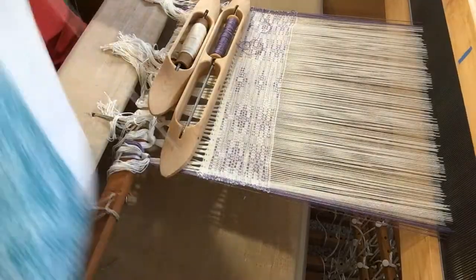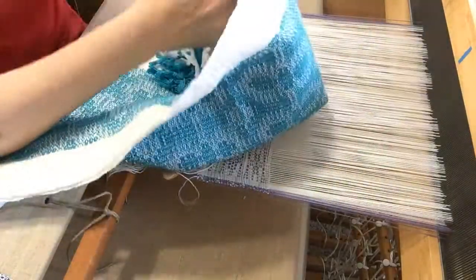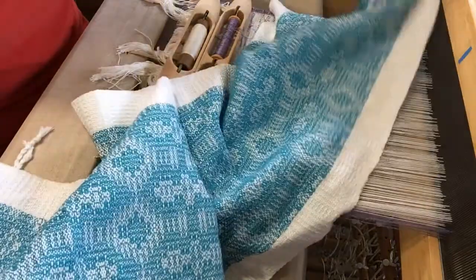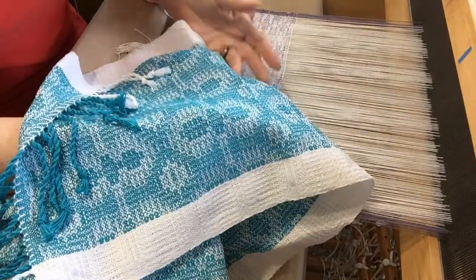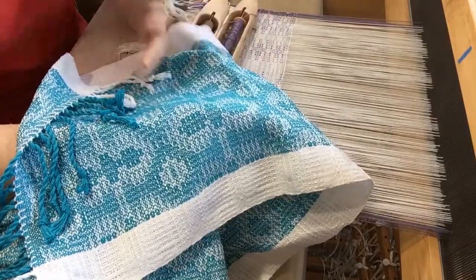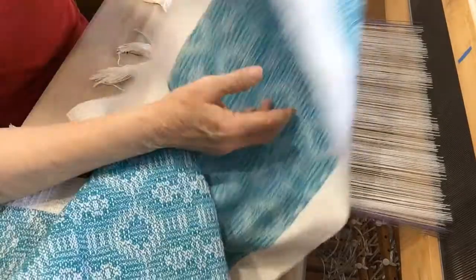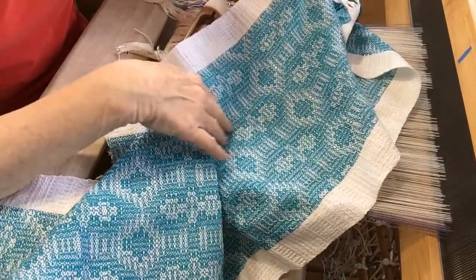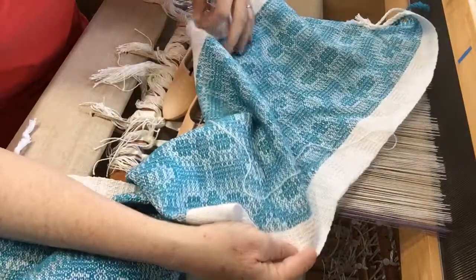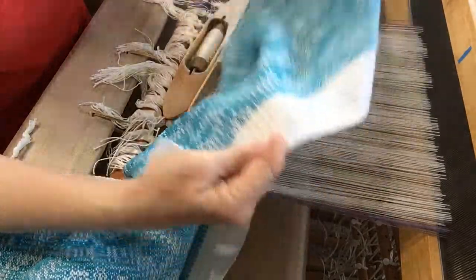Now if you look at the one that didn't have the tabby throw, you've got white elements on a blue background and white elements on a blue background. So basically this one just has a little different element design to it. You can see the different element design is on this side, and then this is a different element design. So it's kind of nice.